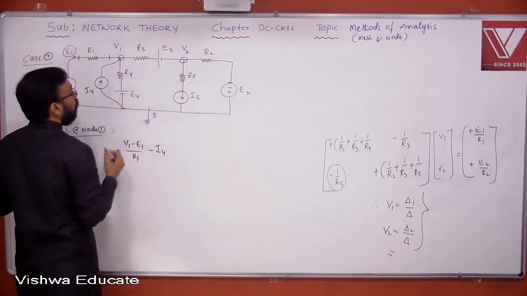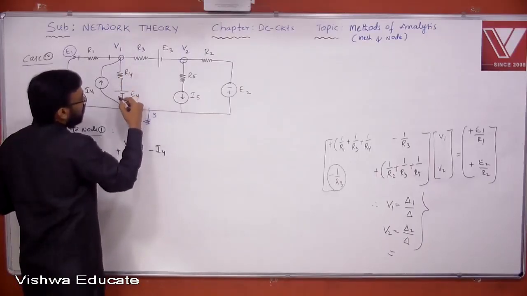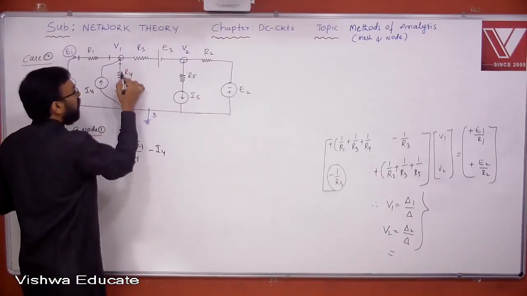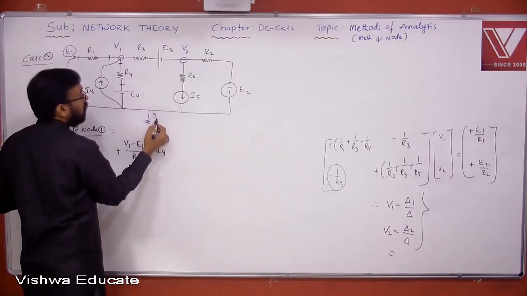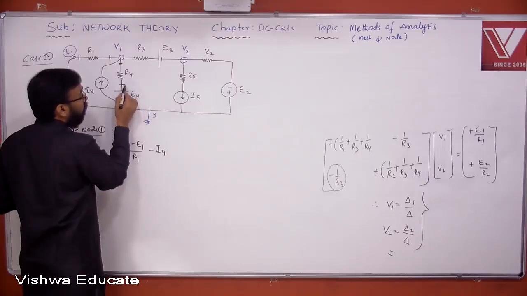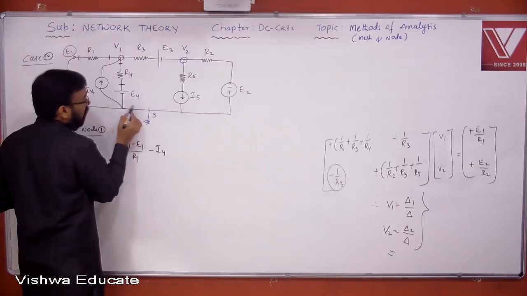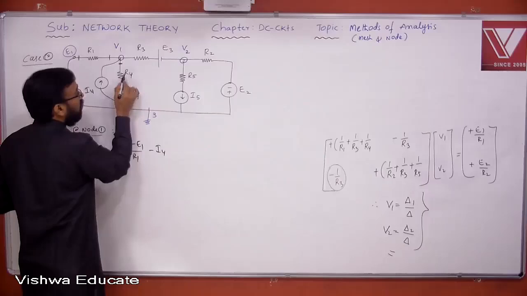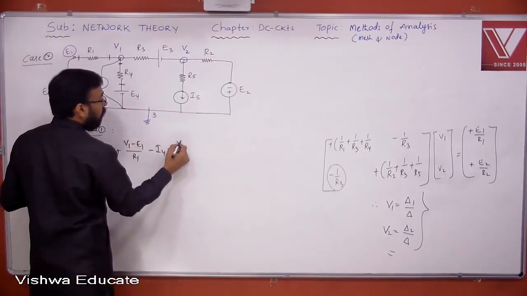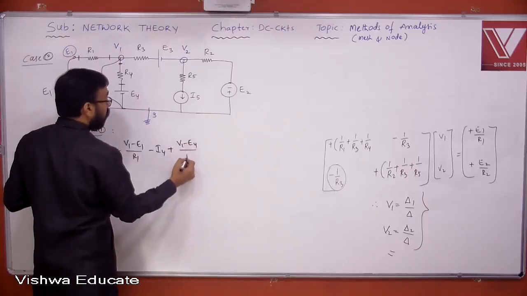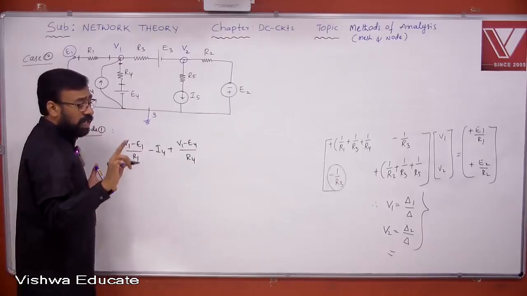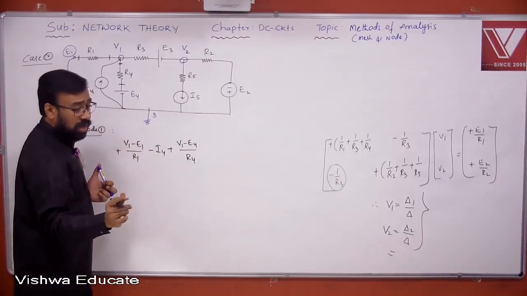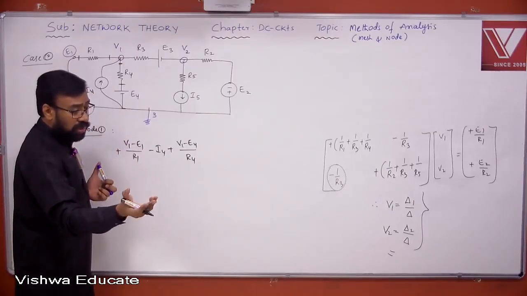Now here, this path is having a resistor. Find the potential difference across it. Where is it operating? V1 with respect to reference. Where is the other end operating? E4. Look at this, this is 0, right? Therefore, this becomes E4. Then what is the potential difference? V1 minus E4 divided by R4. Therefore, V1 minus E4 by R4. Remember, you always follow the same logic. Whichever path you want to find the current, first identify the resistor, find the potential difference and apply Ohm's law, you get the current.